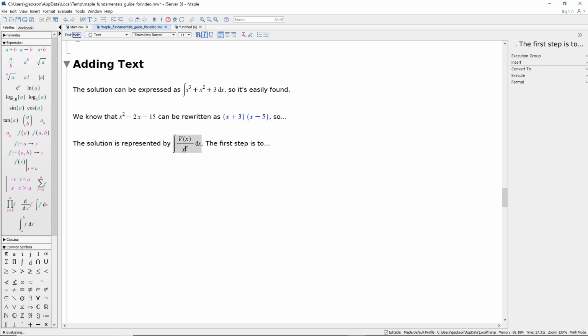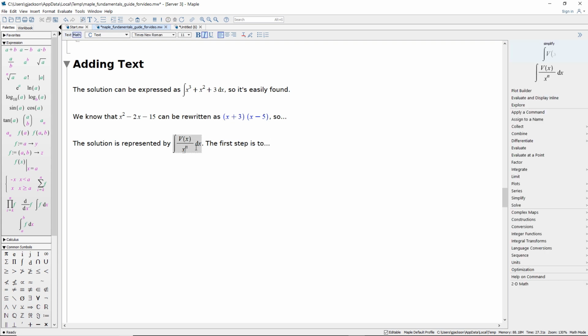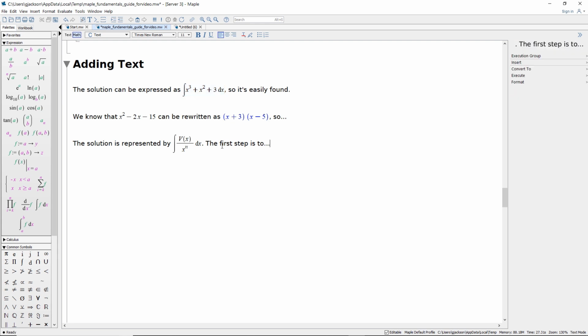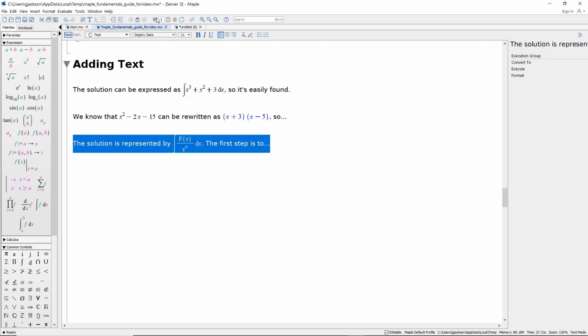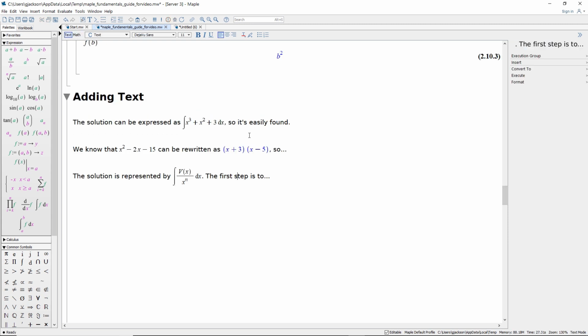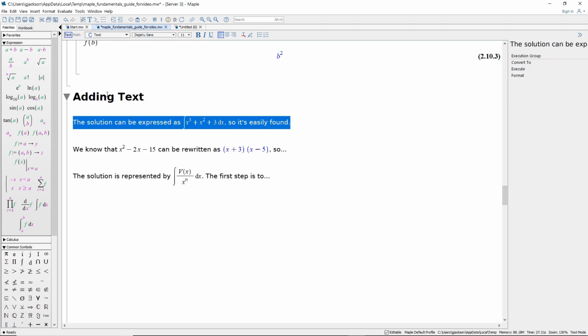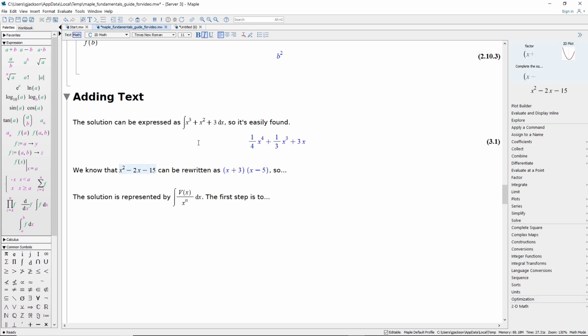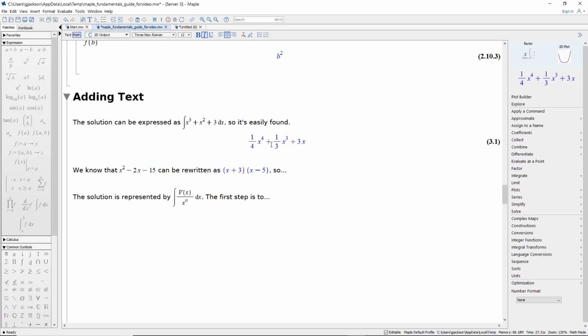Now if you look here, if I click on this math, there's that gray background. So this won't actually execute. But if you were to look up here, see this mathematics here, certainly would execute. If I was to grab all of this and try to execute, we'd see here that nothing would happen. But at the same time, if I was to execute this line here, Maple will just return the result on the next line. So be mindful of the kind of math that you're looking to use.